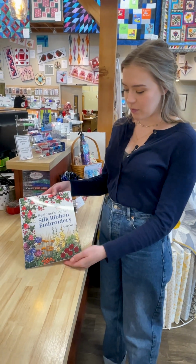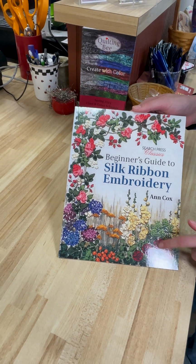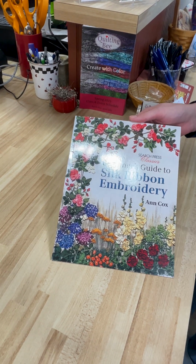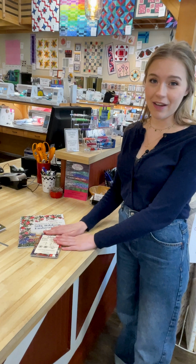And then this one is a beautiful book on the silk ribbon embroidery that you can do. It gives it that gorgeous sort of raised textured look. Really gives it a different style. So we will be visiting the classroom right back there a little later to check out that demo and kind of give you early access to viewing. So definitely you can come on in later, and Rebecca will be in there to give the demo on that.